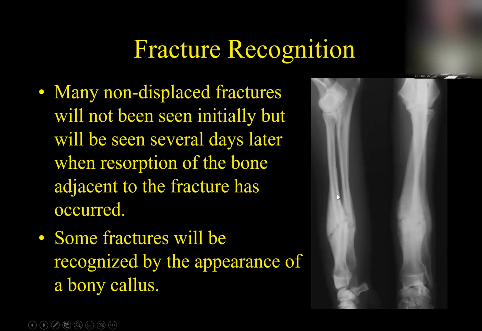Okay, so fracture, this is a chronic healed fracture, which we're going to talk about how fractures heal in a minute. So here's a chronic fracture of the distal end of the radius. It's got this great big huge callus around it. Similar old fracture involving the distal diaphyseal portion of the ulna, which has a callus around it too. So that's a bridging bony callus as that fracture tries to heal.